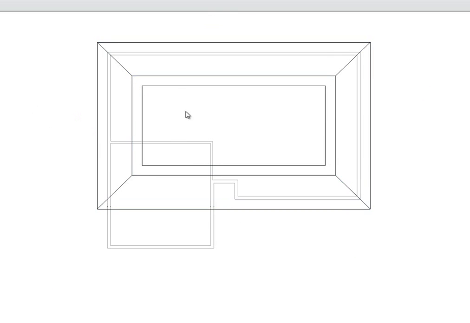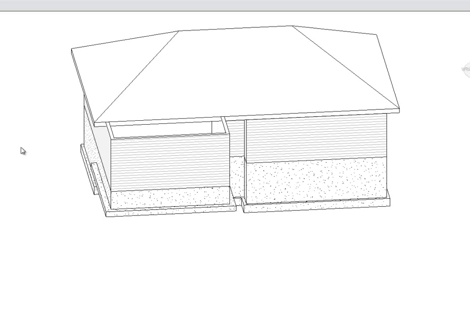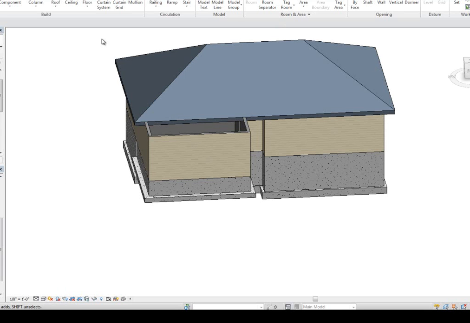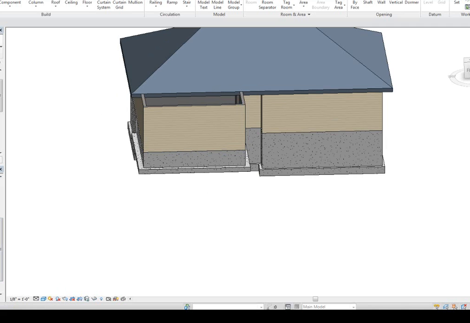And what appears to be a hole is because of the view range. Right now I'm looking at my roof at maybe 6 feet above the second floor, and my peak is up higher than that. So actually, let me just show in the 3D view first that you do have a roof there. So you see there's a roof, and I'm going to shade the view so you can see it better. So there's my roof. I'm going to go back to the second floor again.